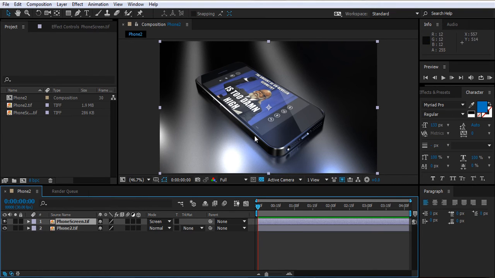And obviously when the screen's on, even the darker parts are going to be illuminated, and so it will appear brighter than the rest of the phone, and also we can see the reflections are now going over the top of it. So if this was an animated texture on an animated phone, this is what we could be doing, but this looks absolutely fine like that. So we've now got our phone, and we can do whatever we like with the screen and easily change it to any other image we like as well in After Effects.